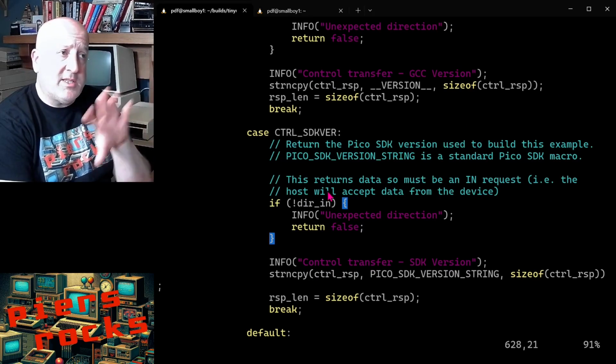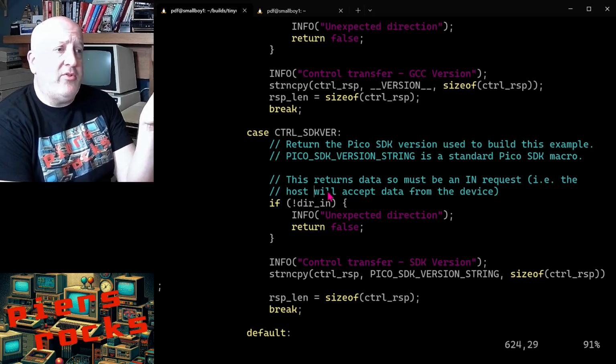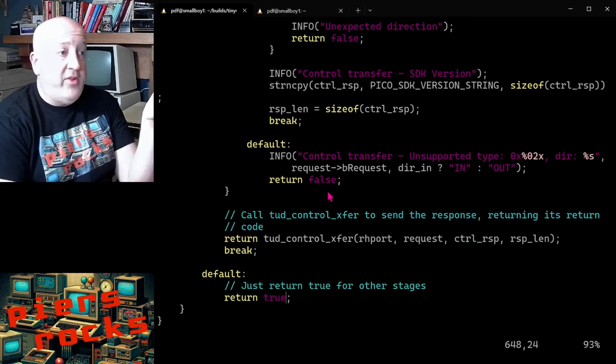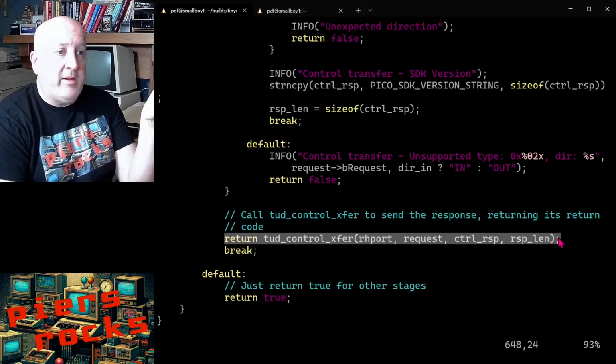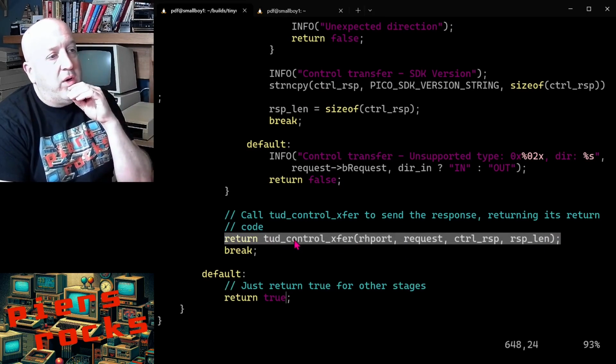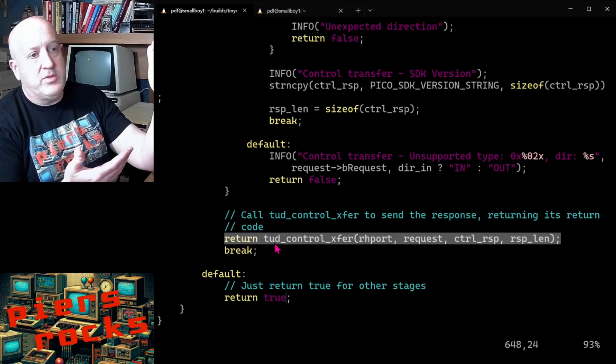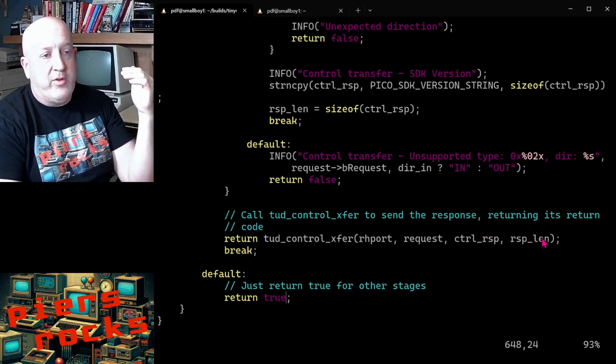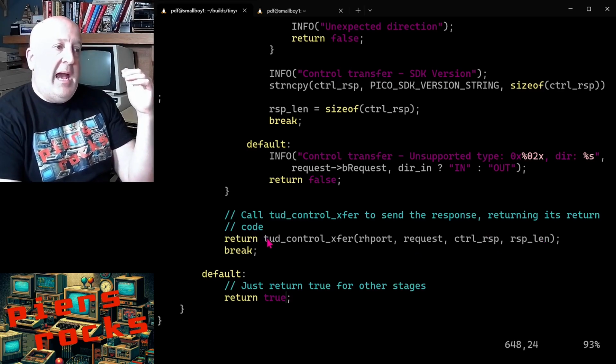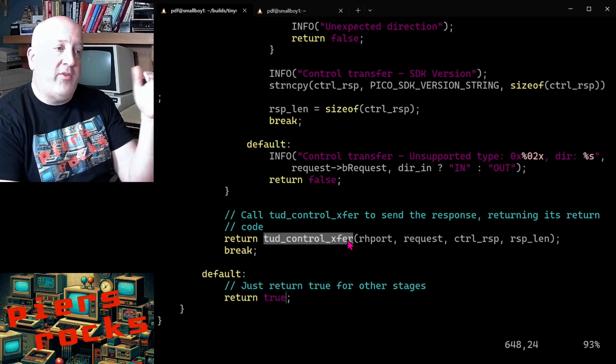Now each of these commands that's sending data back is filling in control response and setting a length of data that it wants to return. And this is the most important bit of the entire function. We're calling tud_control_xfer to send that data back to the host. So we're passing it control response and the length. And we're returning the return value of tud_control_xfer, which should be true if the control transfer send succeeded.